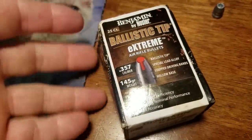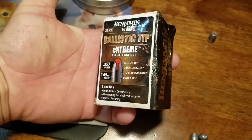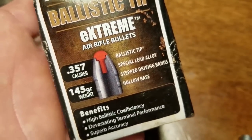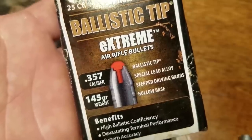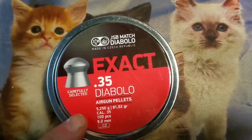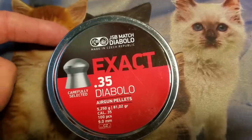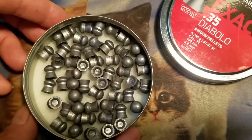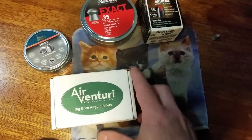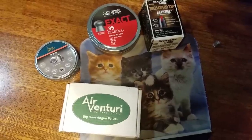And then the King Daddy of .357s. These are kind of expensive, pretty much the same price as a firearm bullet. But these guys are no joke. They will annihilate whatever you shoot them at. So we'll see how accurate they are in this gun. And of course, don't forget our favorite, JSB Exact. I got a ton of these because I bought a 9mm one time and the guy sent me like 15 cans of these. So got plenty of those too. So that's what those look like. Just a giant pellet basically. So we're going to try, what's that, four different kinds of ammo? See how they fly. So someday I will have a giant slug collection, but that's what we got for now.